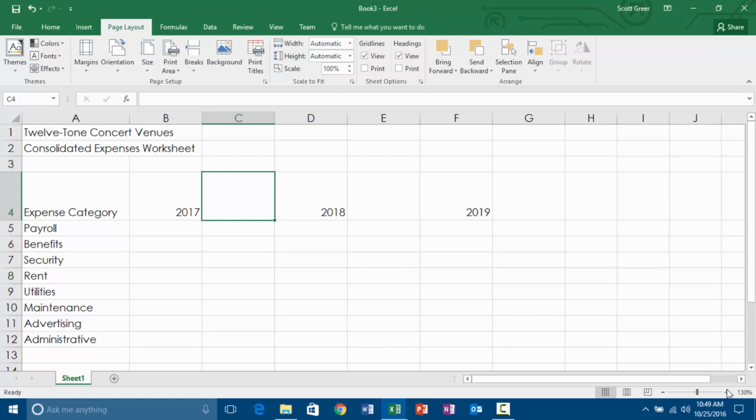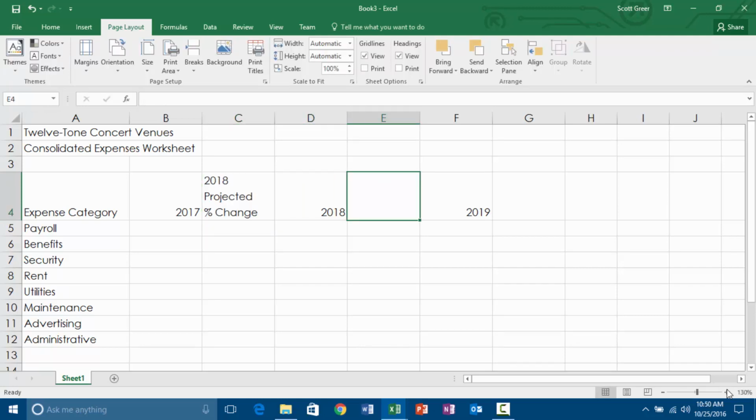All right, so at the bottom of page 246, we see that what we're supposed to put in here is the 2018 projected percentage of change. So I'm going to go ahead and do 2018, Alt, Enter. Alt is just to the left of the space bar. You hold down the Alt and then you hit Enter. It says projected, Alt, Enter, percentage change. So I had to hit Alt, Enter twice. Now you're like, Mr. Greer, you're going to the wrong ones. No, I'm not. As soon as I hit Tab or Enter, this is all going to shift up, and it's going to look just fine, but that's making it auto-wrap text on, we're forcing it to do that.